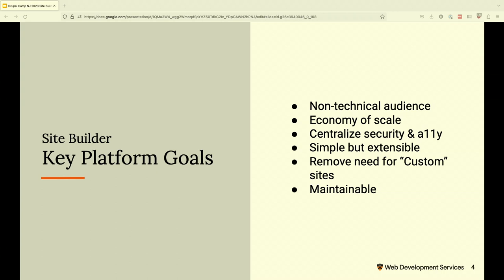We wanted to remove the need for what we call custom websites. We had this old site builder platform, which we now refer to as version one, that was really locked down in what you could do. You couldn't create custom content types or custom taxonomy vocabulary, so the information architecture for the sites we could put on there was very limited, and we had to do hacky workarounds. Sometimes we had to take the site and make a completely custom Drupal site out of it, or we had to make a lot of compromises that the site owner maybe wasn't happy with.